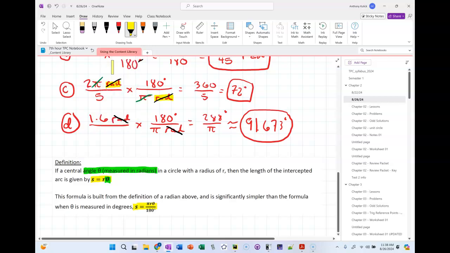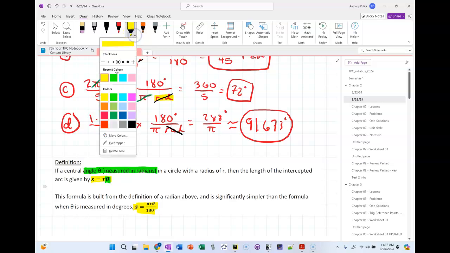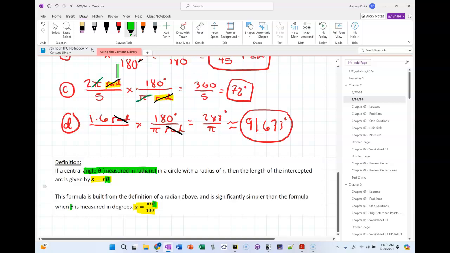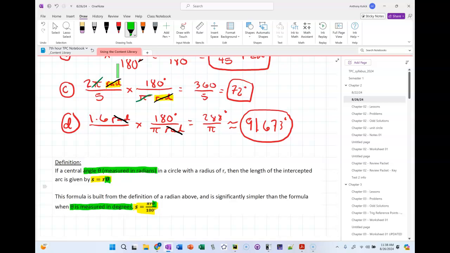Now we have an alternate formula, S equals pi R theta over 180 degrees. S is still arc length, R is still the radius of the circle, theta is still the central angle. The only difference is that in this case, theta is measured in degrees. So I have a degree version and a radian version of the formula. Could you just use the same formula every time and convert your angle? Sure. Could I always use S equals R theta and just convert all my angles into radians if they weren't already in radians? Sure. And in fact, that second formula is just the first formula multiplied by pi over 180.